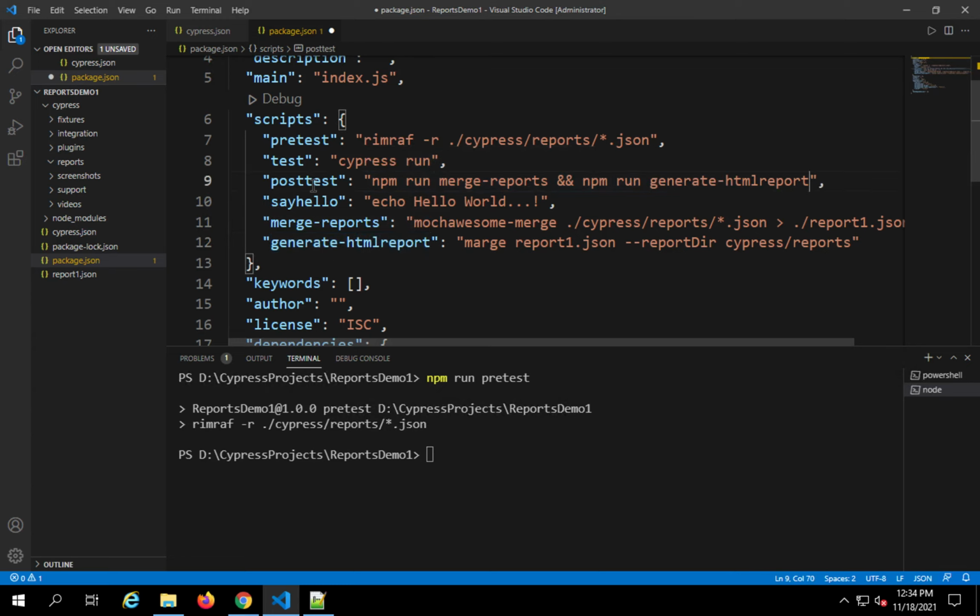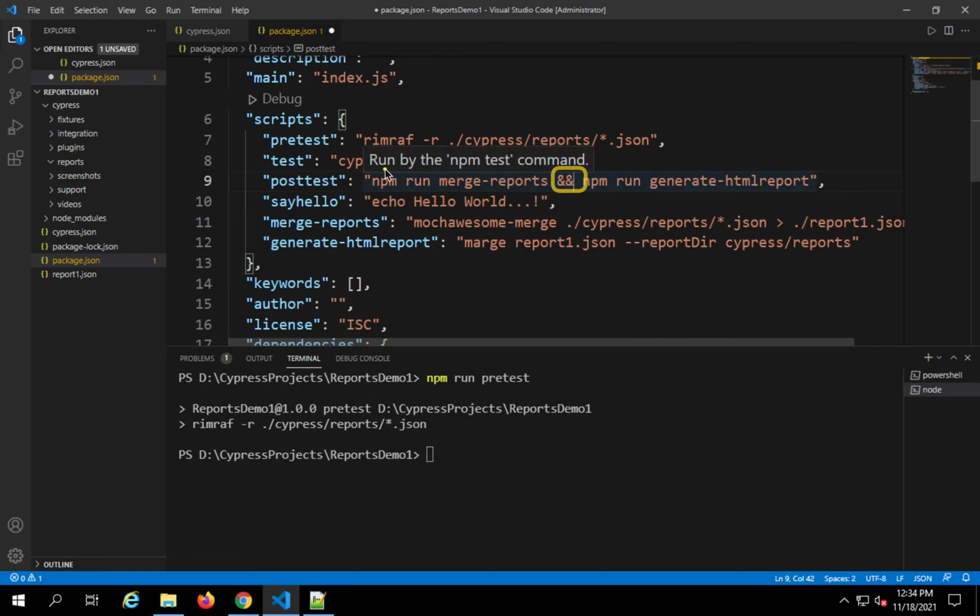So in the post test, I am saying it should run both of these scripts, merge reports and generate HTML. I have used the and symbol here so that it runs sequentially. First it will run this and then it will run this. If I want to run it in parallel, I can say this, or I can also say double pipe symbol, but in this case it will run this, and if this fails it will not run this, but I want here, I think this is the symbol.